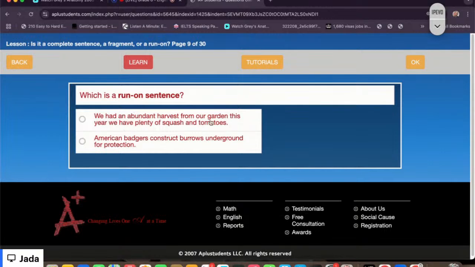We had an abundant harvest from our garden this year. We have plenty of squash and tomatoes. American badgers construct burrows underground for protection. So, what is the run on sentence here?